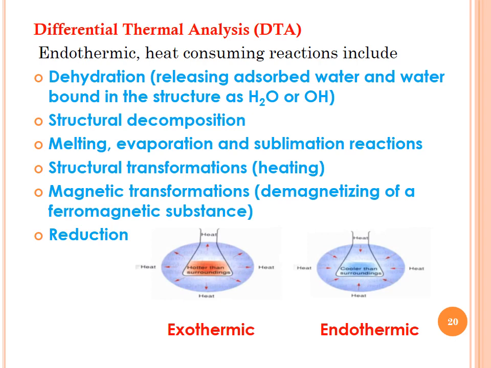You can see two different examples of exothermic and endothermic phenomena. If heat comes from the surrounding to the system, it means it absorbs the heat. This is called endothermic. If the heat goes from the system to the surrounding, then this is called exothermic, meaning heat from the system dissipates to the surrounding. In this case, heat is released. Heat release is an exothermic phenomenon. Heat absorption is an endothermic phenomenon.